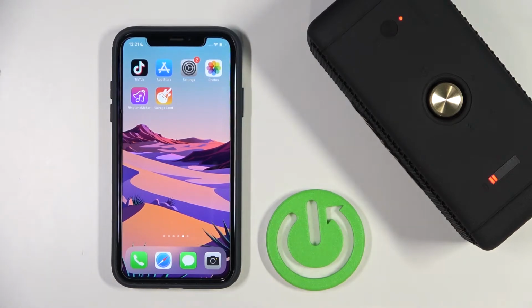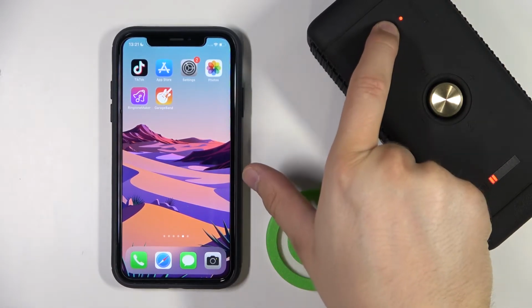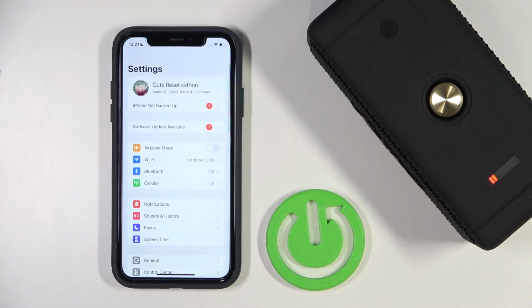So we have to move this speaker to the pairing mode. Click and hold this Bluetooth button until this red indicator starts blinking quickly. Let's do it right now. Right now, just release.